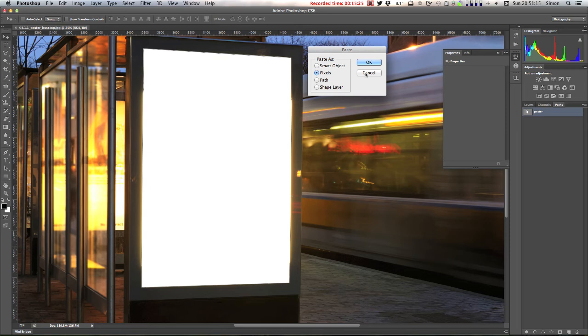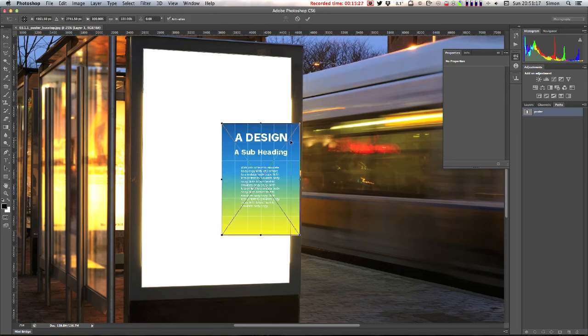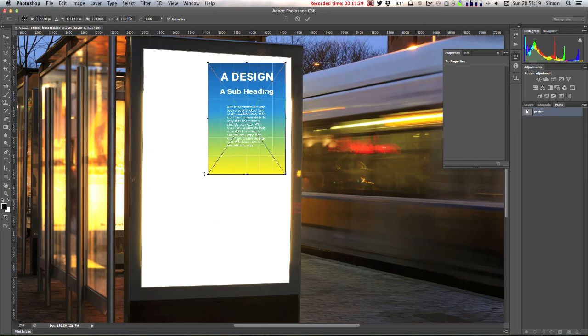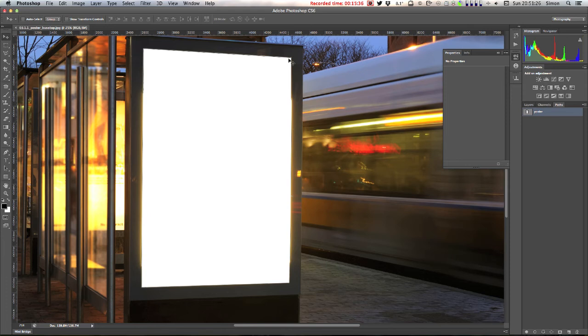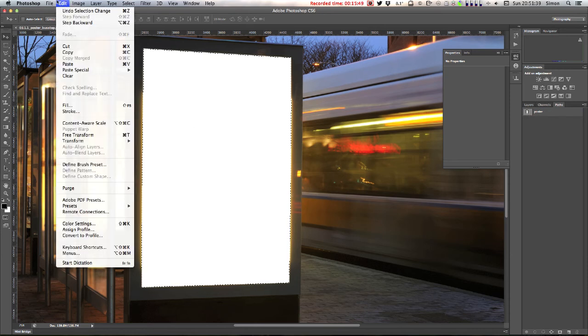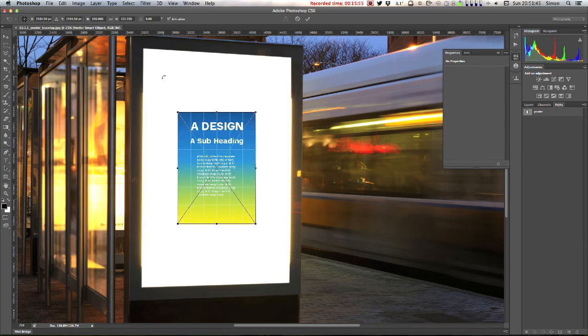So that means when I paste it onto this, again, pasting as pixels, what I want to do here is get it bigger in the first instance. Oh, actually, no, I tell a lie. That's not what I want to do with this first. What I'm going to do first, you can see I just deleted that layer, is actually load this path as a selection. So when you've got a path to load as a selection, you hold down the Command key and click, and there's our selection. So all I need to do now is edit, paste special, paste into, Command Option Shift V to paste into.